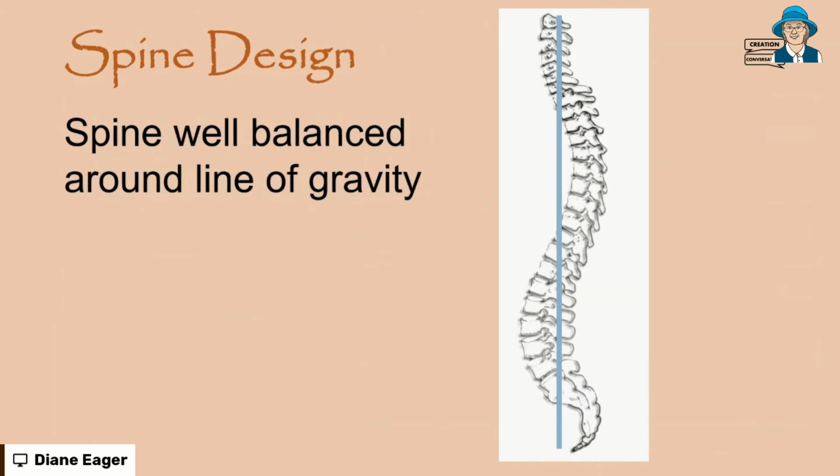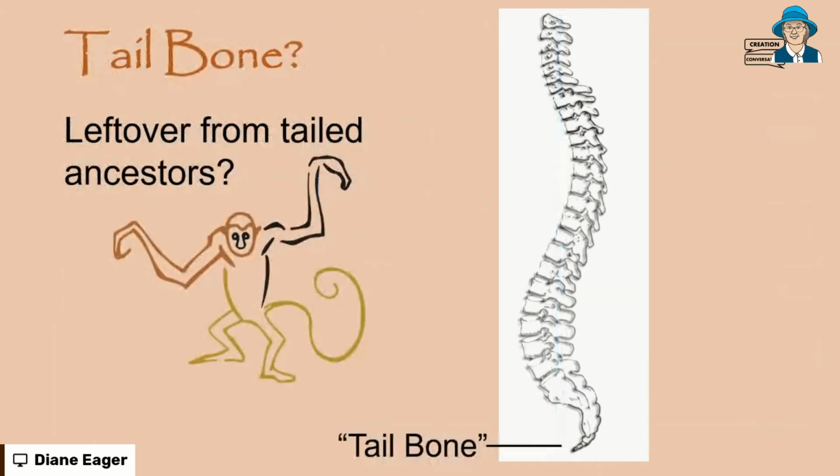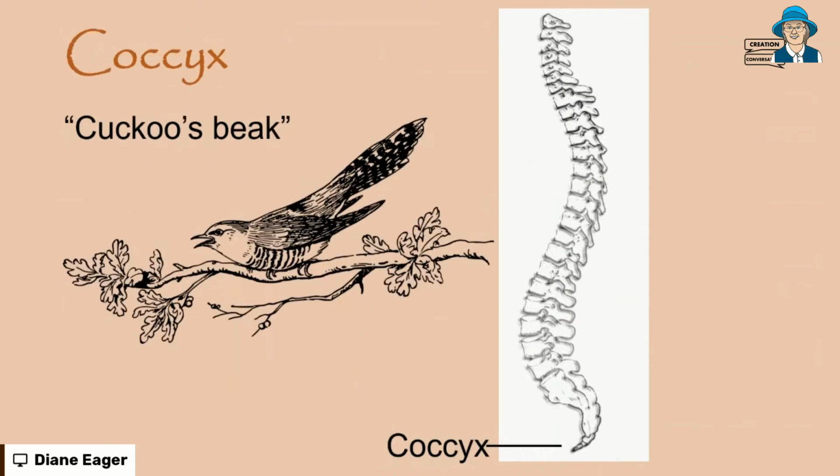Now, the other very common idea, which has been answered many times by us and by secular scientists alike, is the question of the so-called tailbone. When this bone was discovered, it's just the very end of the spine there, it wasn't called a tailbone. It was actually named after a cuckoo's beak. The original anatomists used to describe things in terms of, well, this reminds me of something else that I've already seen out in the world. I don't know why this particular anatomist zeroed in on cuckoos, but anyway, that's how it got the name coccyx. So that has nothing to do with tails.